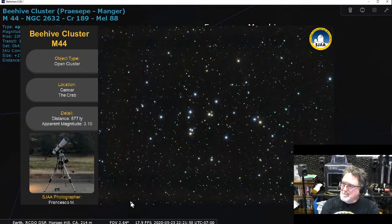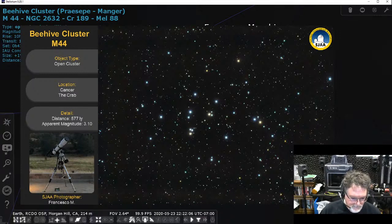We don't always need to go to very dark places in order to take pictures. This one was taken from my home balcony in Mountain View, and I exposed for a total of 1 hour, and captured a good amount of the stars of this cluster. This cluster is made up of very young stars, about 600 million years, which is nothing in astronomical terms. Some of them are still very blue because they are young, big stars, and they burn very hot, so their color is shifted towards blue.